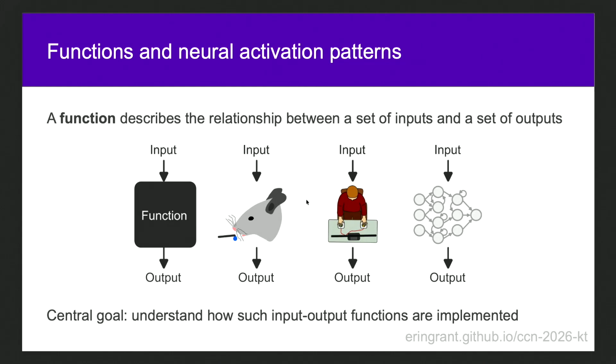And I think the central goal that is shared between all of them when we want to understand them, whatever that means, is that we want to figure out how these functions are implemented. We can very easily observe the surface, like the mouse does click or does not click. So we can observe the input-output interactions, but we want to figure out what's going on inside, like how it is done.